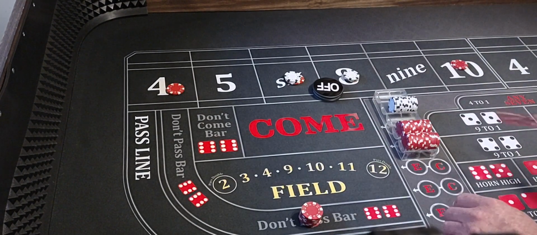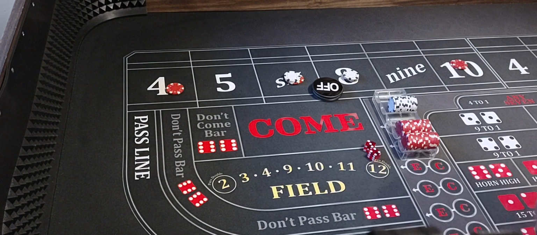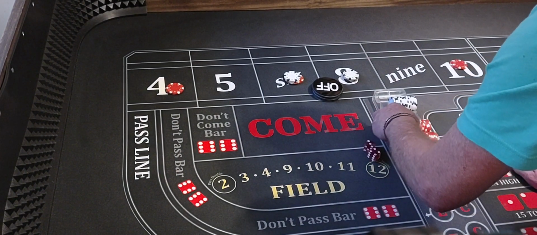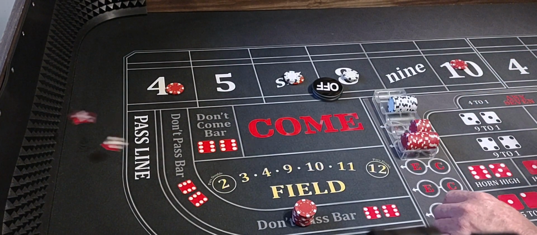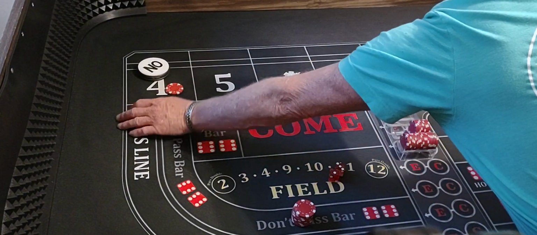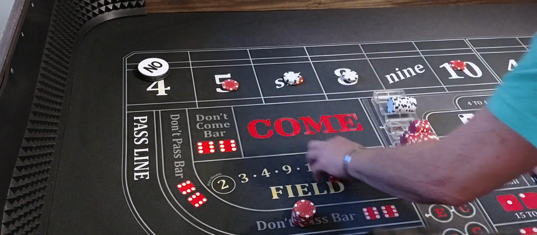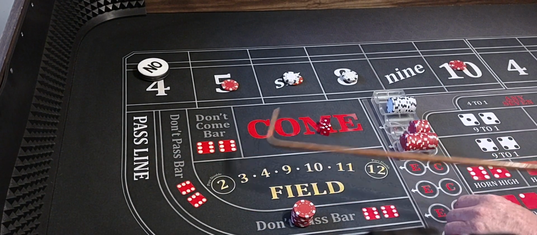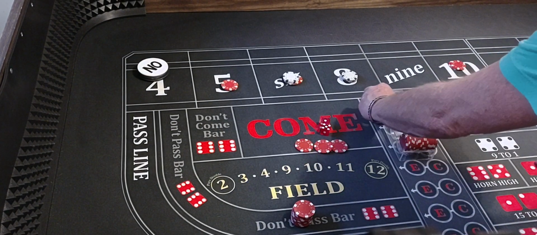And we're coming out. There's a 437 right off the bat. We lose 40 bucks. We'll go up to 50. Here we go. Coming out. 314. Four be the point. We'll take it down. We'll move it to the five. Here we go. 516. Pay 15 for one.